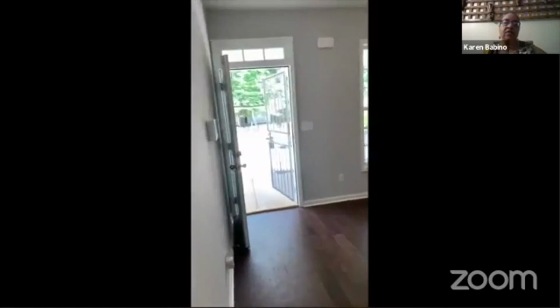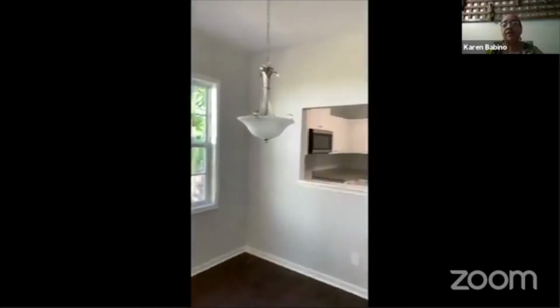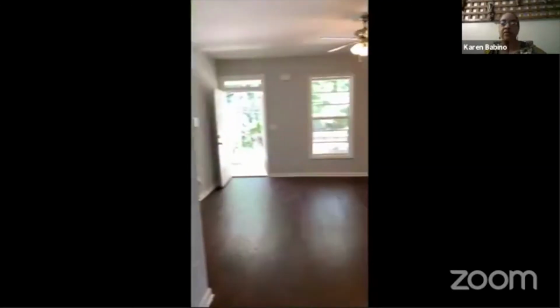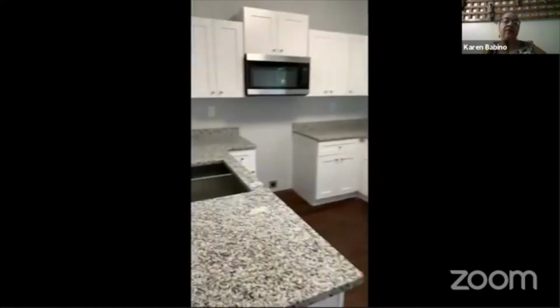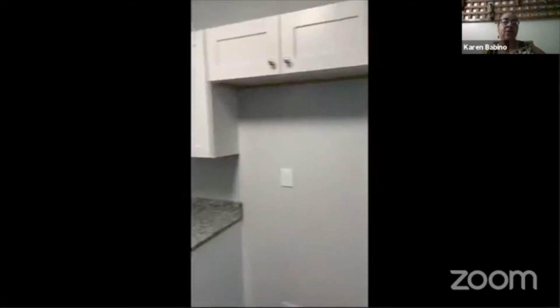And we walk back out to the living room, you can see it's the open concept plan with an open breakfast bar. Again, that is the laundry closet, so you don't have to go up and down stairs with your laundry. Really big kitchen. I like the flow of this kitchen. It has a double sink and a microwave vent fan. And when you walk to the back, you have your secret.